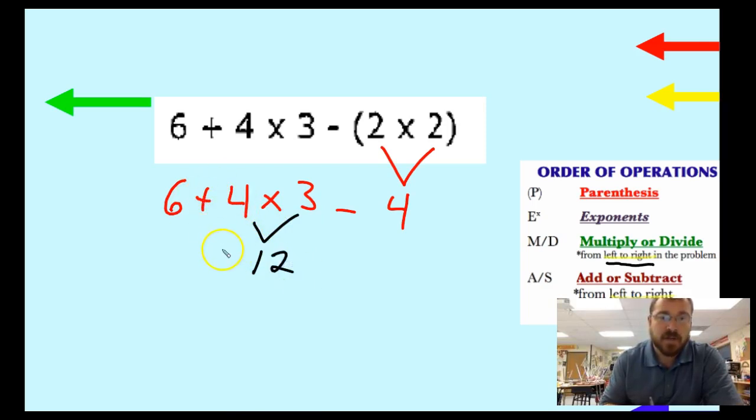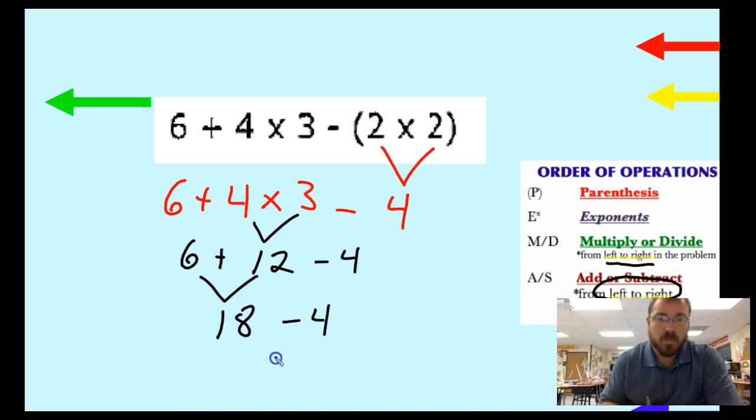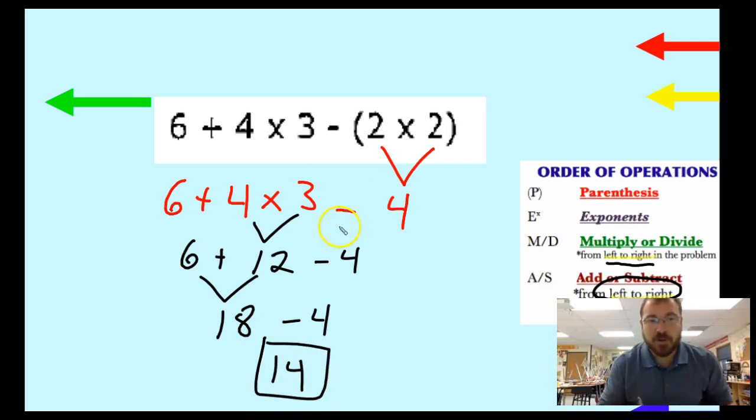Bring down the rest of my expressions that I have not used. Add and subtract from left to right again. When you're doing math, reminding you what to do first and last: order of operations, a new sensation. Use PEMDAS when looking at equations. Parentheses, exponents, multiply. And we've simplified that expression. It's nice to see this funneling down of our expression to simplify it to 14.